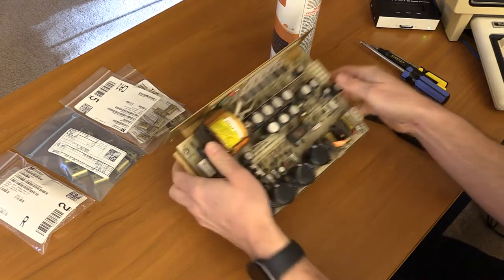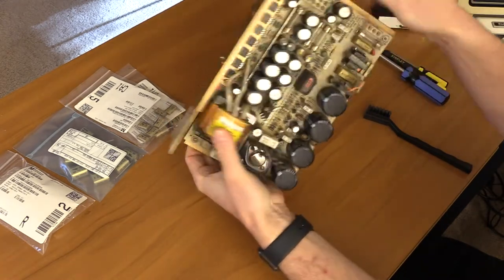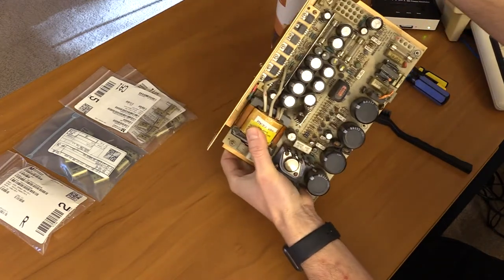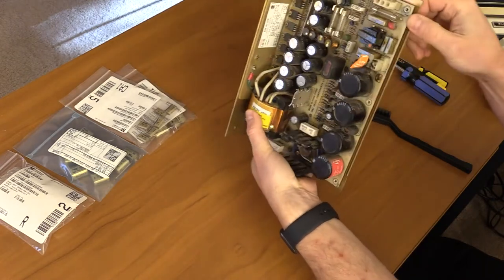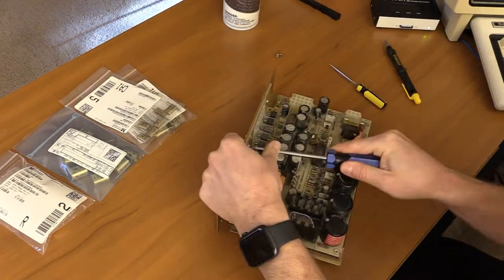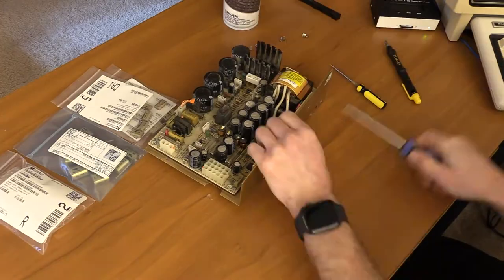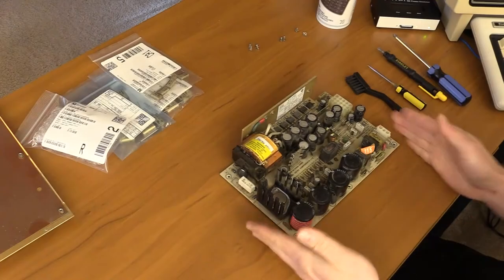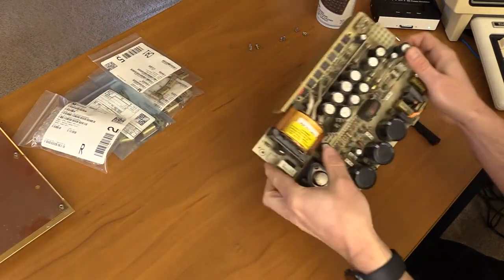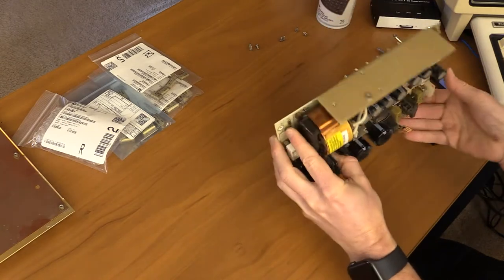So the next step is we're going to remove this from the framing here. There are kind of two pieces — this heat sink will disconnect from here. I just have to remember that. Then there are a couple of screws that hold this onto the back, and we'll get this off. Here we are, separated from the chassis and the mounting plate. I'm just going to put that off to the side. As I'm handling this I have to be careful not to put too much weight here, not to flex this. I didn't actually have to take this ground off, but whatever.